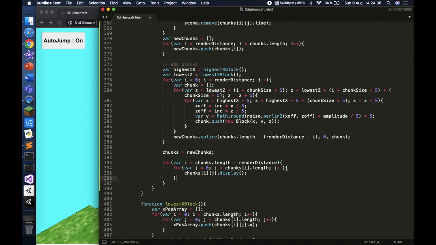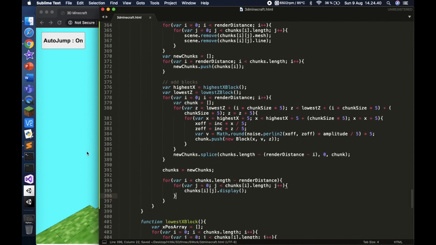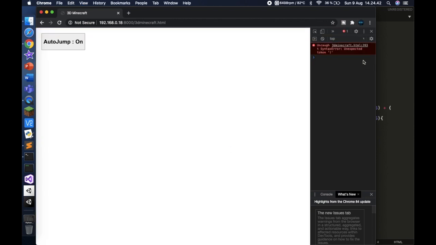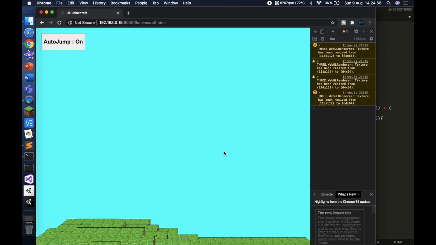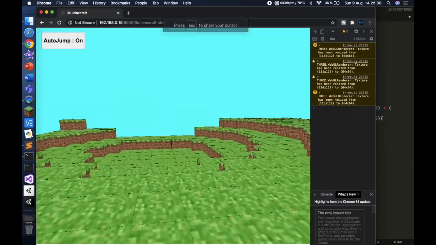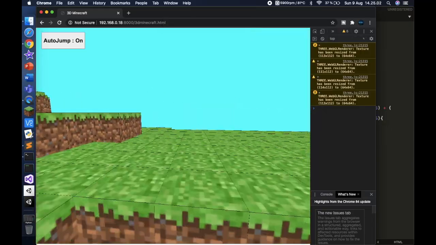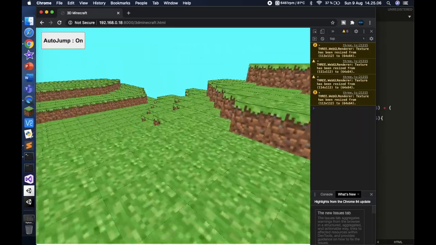I think this will work. Let's see. Unexpected token. Oh right, i should be smaller than chunks.length and i plus plus. Let's see if this works. Go over here. Perfect. Now we have to code that side, and after that I might make it a bit more efficient.